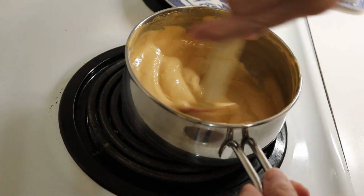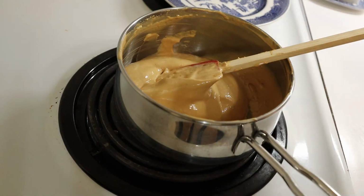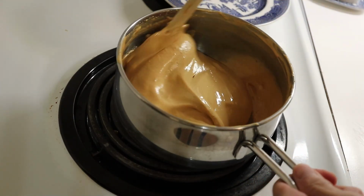And now I'm just going to move everything over to the table. I have my nuts in a bowl. Normally you would pour the nuts in this container, but I wanted to do it the other way, put it in a bowl.